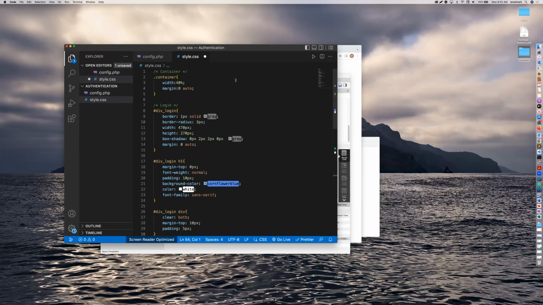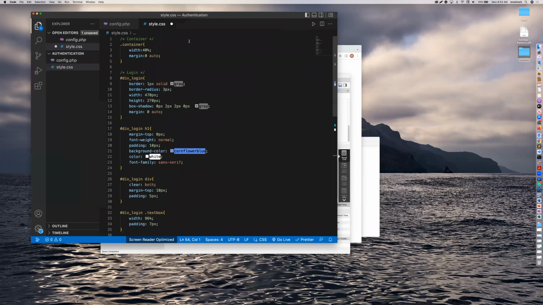So let's kind of scoot through this a little bit. We have our container that we're building. You can modify that to your size. We have the login, which is a div tag, box shadow. So once again, you can do what you want to do here. We have the login, so that's the white and blue background that you guys are seeing. You could use what you want.